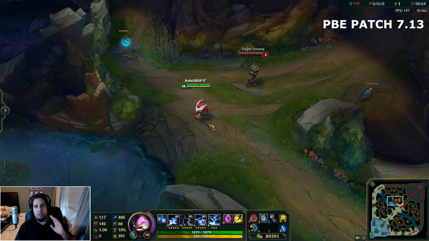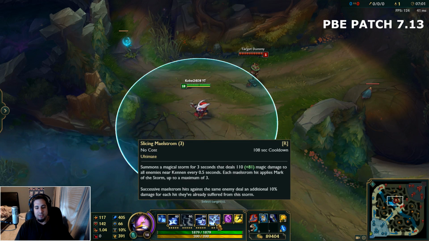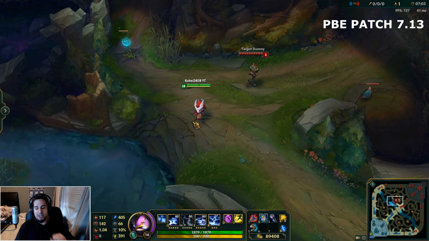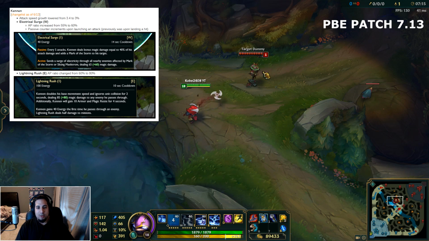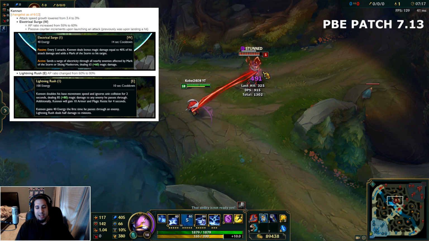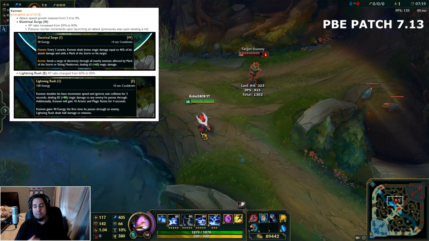His split pushing ability with the building AD items is just ridiculous, and then once he has full AD items, he's kind of crazy because he can basically stun the entire team and he does an insane amount of damage. But anyways, the attack growth is being lowered from 3.4% to 3%, which is not that much. However, the W, as you can see, the AP scaling on it is going up by 5%, so it's going to entice people to try to build AP instead.